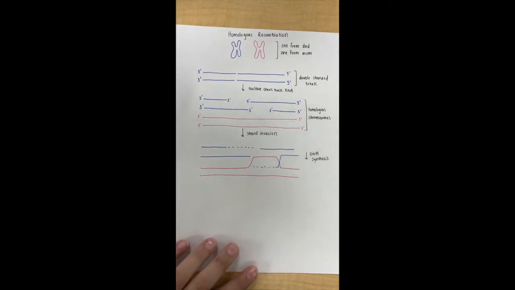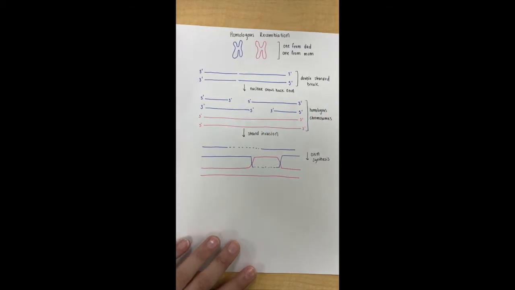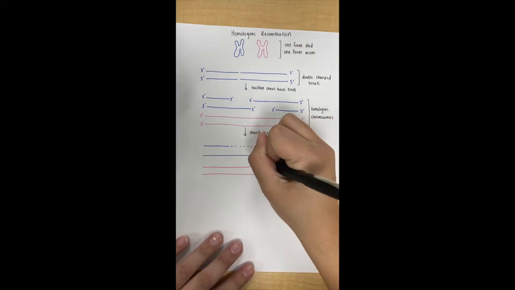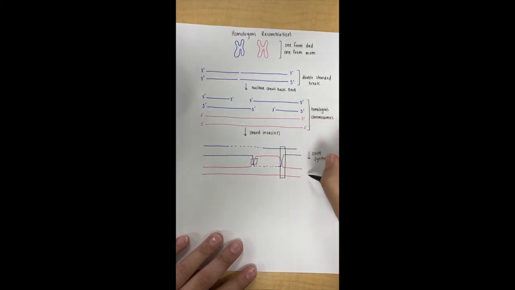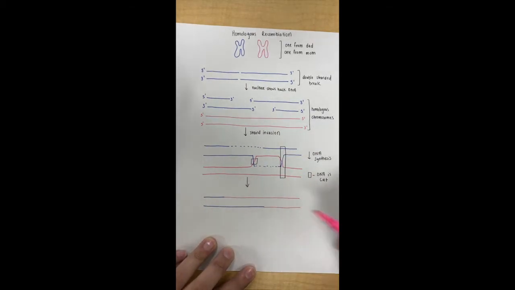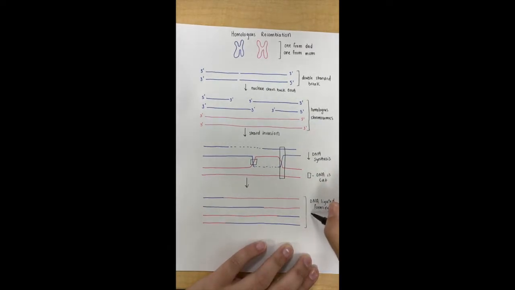As the DNA is synthesized, helicase is used just like a replication fork to allow additional DNA to be made. It is completed by nicking the invading strands, allowing them to return to their normal positions, and sealing the nicks with DNA ligase. This leaves two completely intact DNA molecules.